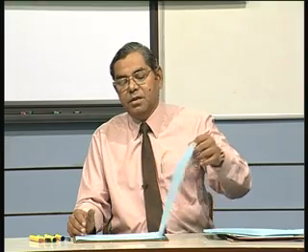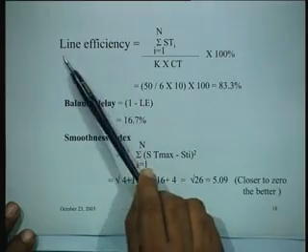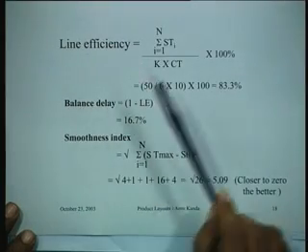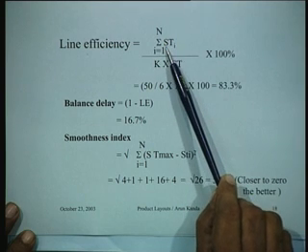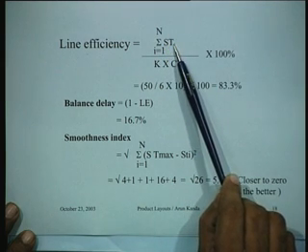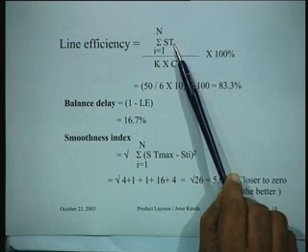Or you can look for a superior machine, which instead of taking 7 minutes will take less time, whatever is your requirement. So for this particular example that we just worked out, we can calculate something called the line efficiency. What is the efficiency of this line? This is nothing but the summation of all the station times, and the summation of the station times will be nothing but the total time for all the jobs.